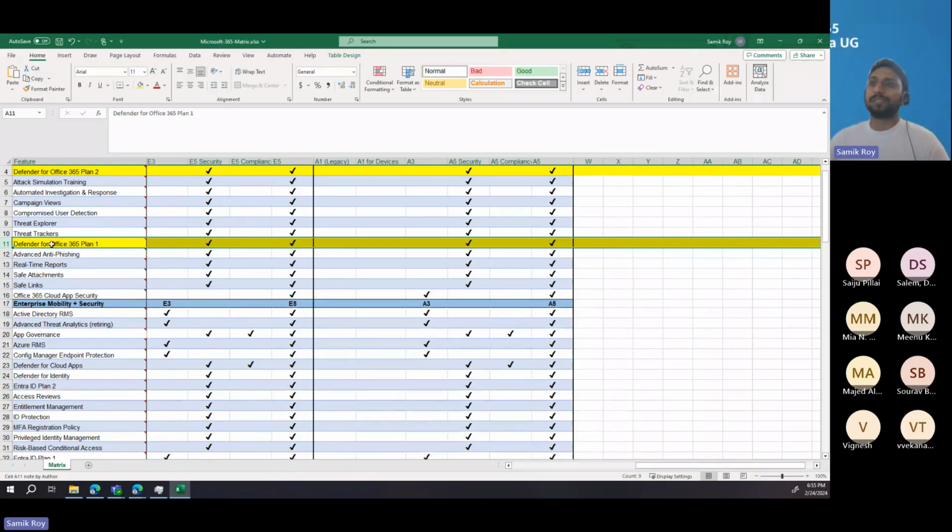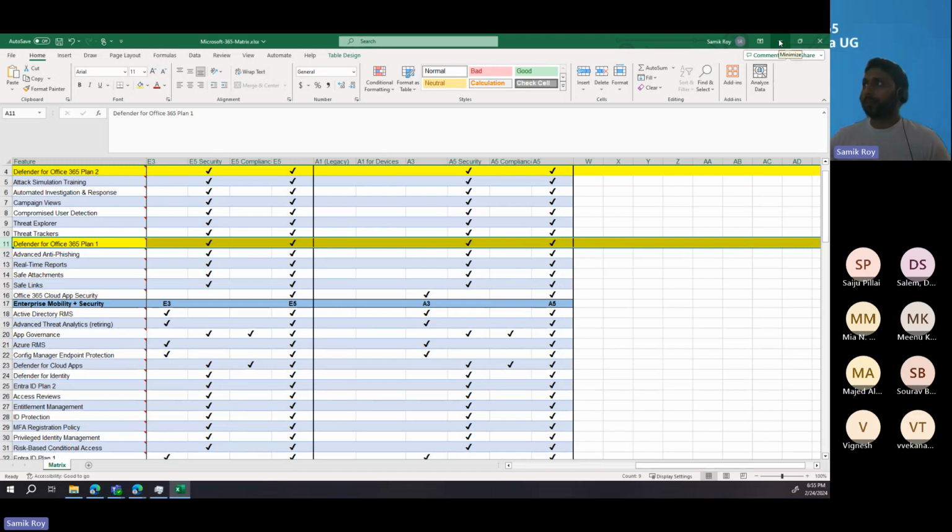For example, coming back to Defender for Office Plan 2 and Plan 1, right? It's available if you have E3, you want to go E5 Security as an add-on to get either Plan 1 or Plan 2, right? Same thing goes if you have A5, right? So if you have A3 licenses, you need to have A5 Security on top of it, or just add A5 directly as an upgrade, right? So this is fundamentally the way you can mix and match and understand your licensing.